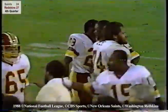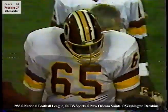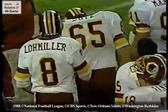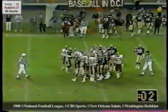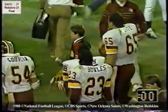The Redskins were that team that was backed up. They had to do it. As you look at these guys walk off the field here, they gave everything they had, and they left everything they have out there. They didn't hold anything back today. Neither team did. Dave Butz in those trenches for all those many years has to be a very satisfying day for him as he breaks the record for the most games in a Redskin uniform. Look at the guy standing right by his side. That's his son, David. He's the first guy down here. So the Redskins stay in the chase, and so do the Saints.